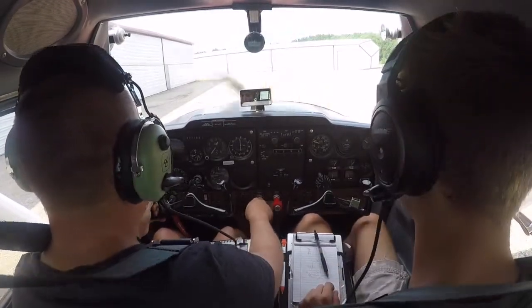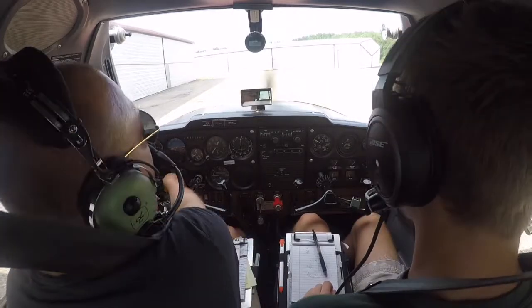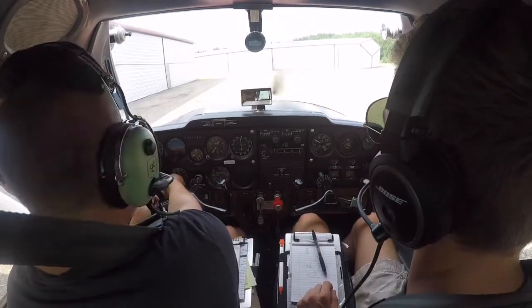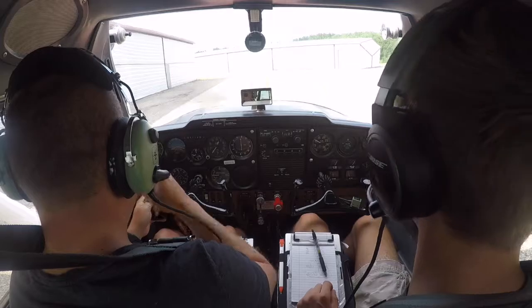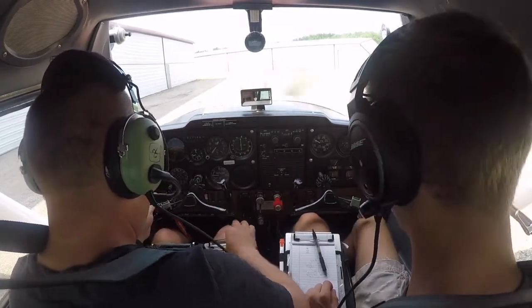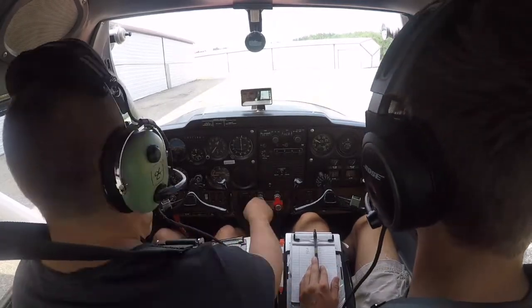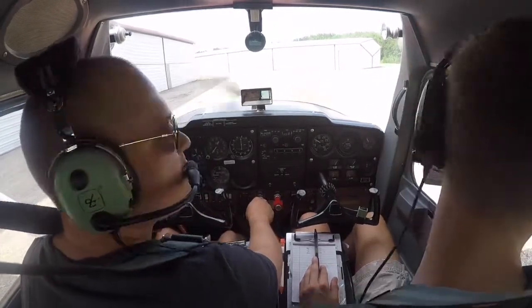I'm going to check the attitude indicator as we taxi out. That stays blue over brown, doesn't move. Adjust the heading indicator to the compass, and we're going to watch the turn coordinator. The wings turn in the direction we're turning, and the ball moves to the opposite side. Cool. Alright. Taxi us out to 1-4.